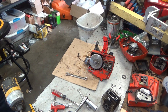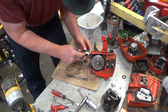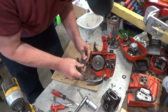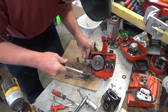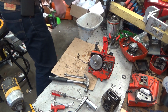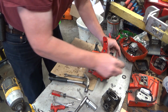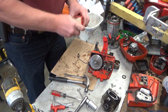Alright, let's see how much of a pain this is going to be. Oh, it's moving. No problem. Not always going to drive out that easy, and I don't know what the secret is. I don't know, honestly, why some are easier and some are not.